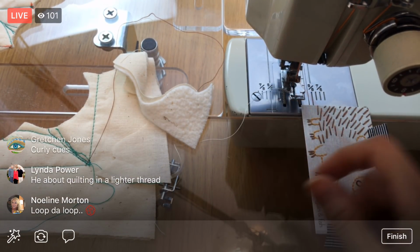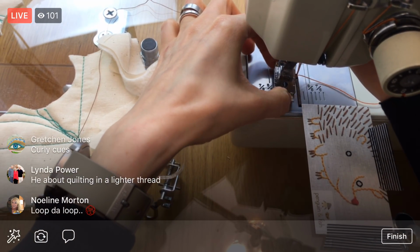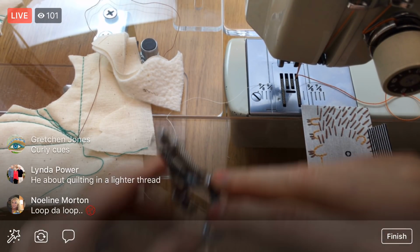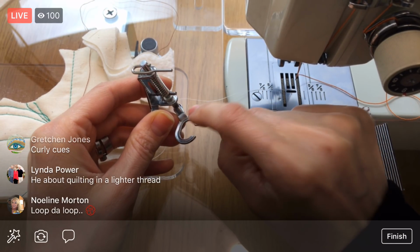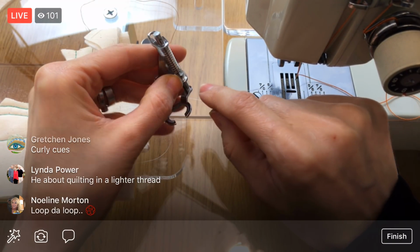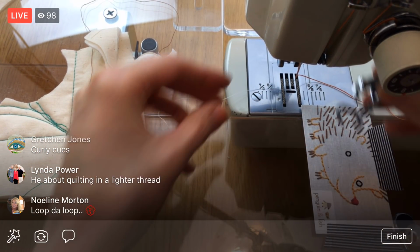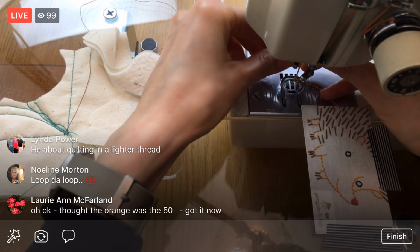So the pretty top stitching one. Ooh, I gotta switch my foot. We'll throw this quilting foot on. I was using a different quilting foot these past couple days for the Charming Chevrons, but I'm putting this one back on just because I think I'll be able to see a little bit better. There's a little bit bigger of an opening. So let's get this on.